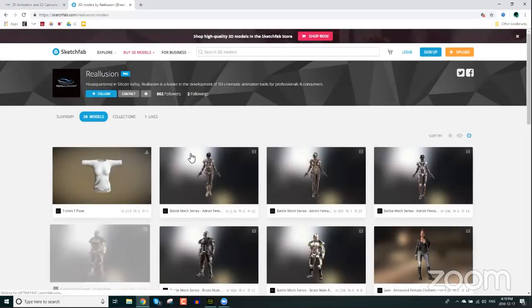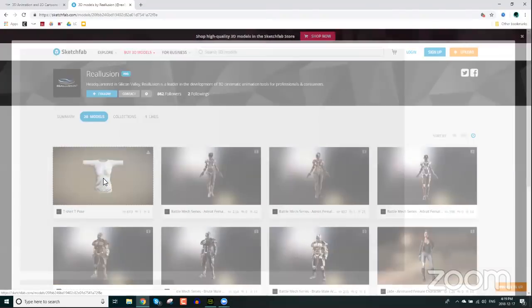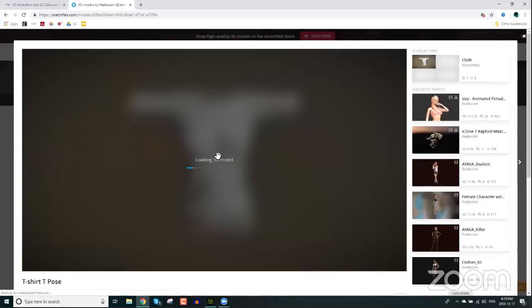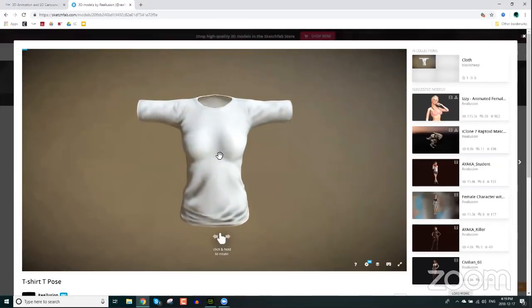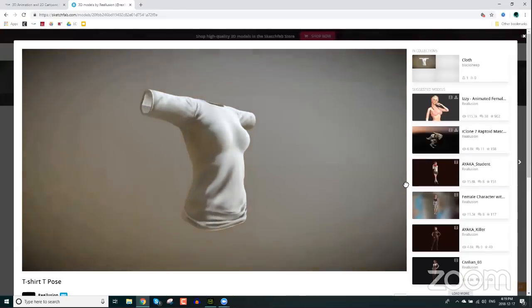Anyways, models right here. You can download this T-shirt for free. Okay, this is the one I'm going to apply to our character. So if you have this shirt that you created, obviously the recommended pipeline is to take the default character from Character Creator 3 and export it, and then model your clothing on that character within your software, like Marvelous Designer, 3D Coat, ZBrush, whatever you have.